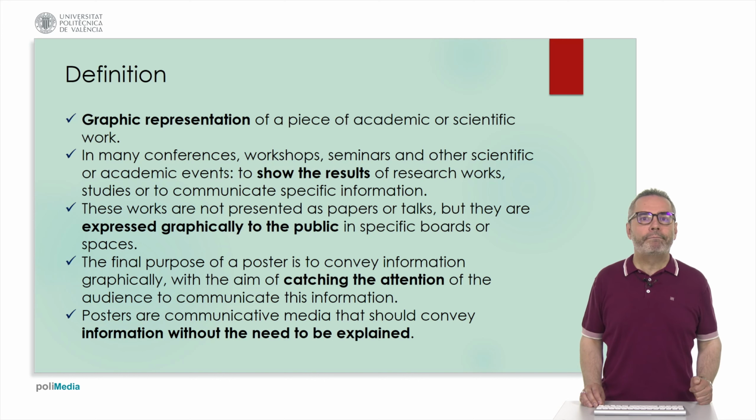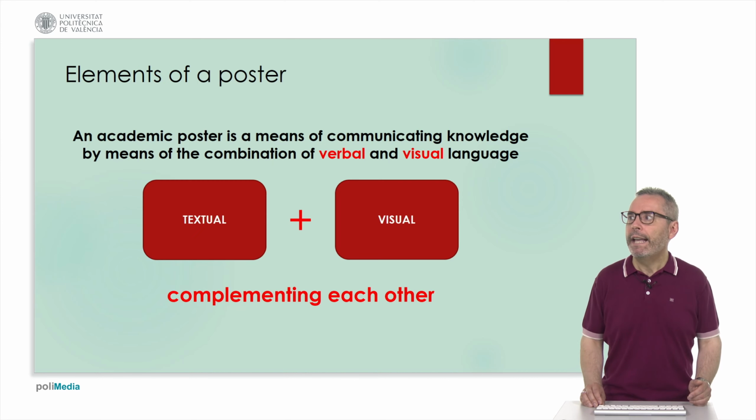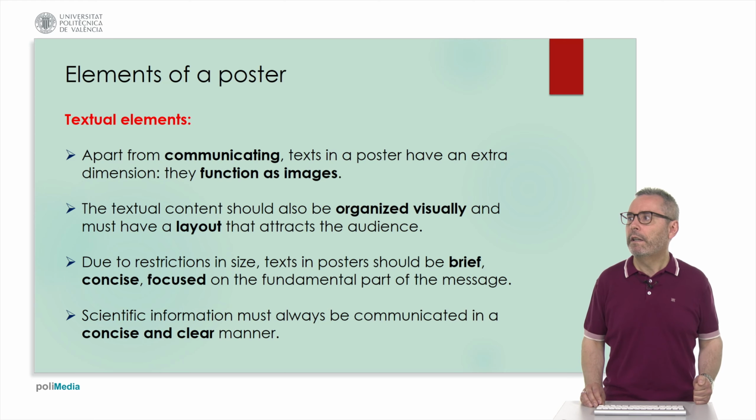Posters are very informative and communicative and should convey information without even the need to be explained orally. They must be self-explanatory. In a poster, there are textual and visual components that complement each other. So a poster is not only a series of texts or a series of images or visual information. It's a combination of both that play together, interact in order to convey specific information.